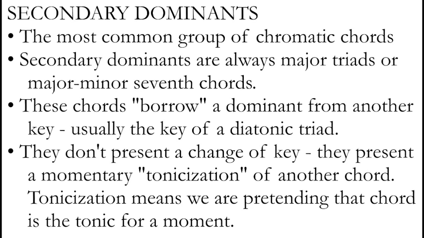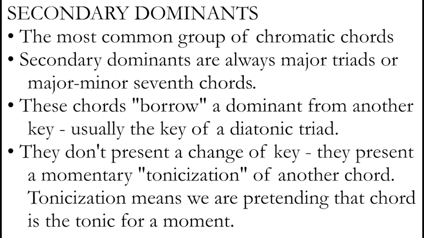Here's some important information about secondary dominants. First of all, secondary dominants are always major triads or major minor seventh chords. Whenever we see a secondary dominant, it's going to fit into one of these categories. The best way to think about secondary dominants is to think of them as borrowing. We are borrowing a dominant, a 5 chord, from another key. We're going to borrow a 5, but not the 5 that we typically see in our key.